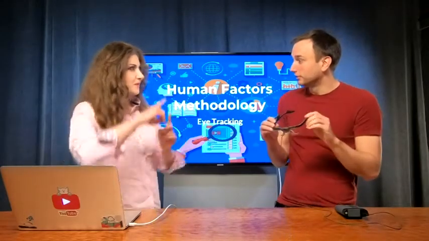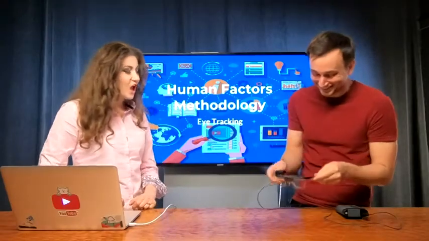The basic way that it works is that the illuminators will portray a pattern on the person's eyes, an invisible pattern. And then the sensors will read this pattern in order to interpret the direction that their eyes are looking. Okay, got it. And so you can overlay the video of what they're looking at and the angle of their eyes to determine where they're looking in their field of view. Latitude and longitude of what they're looking at. Okay.